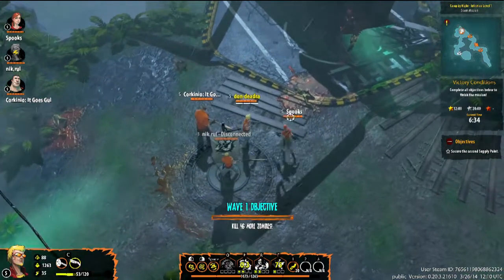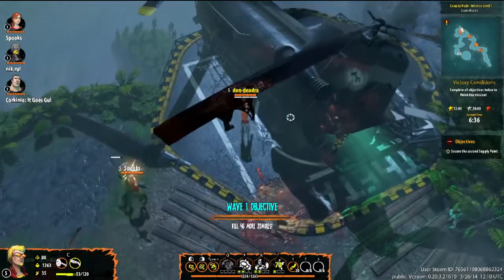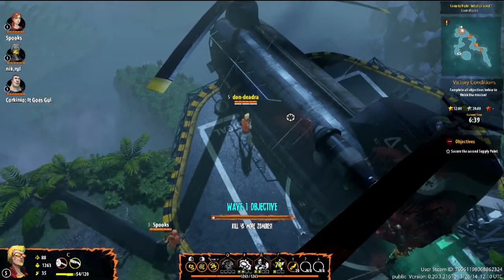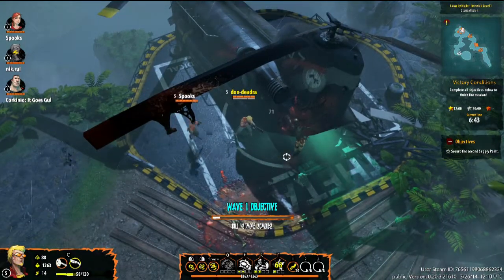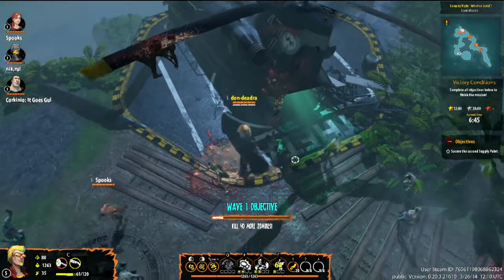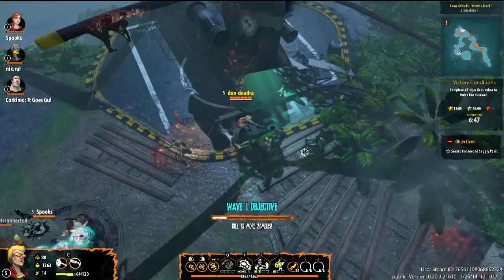Oh, wait, is that like... Ah, nice, look at this. Little Chinook chopper. Oh really? I never saw that actually. I thought it was like a boat or something. Yeah, it would be cool to just fly in it, but well, it's not DayZ, you know.